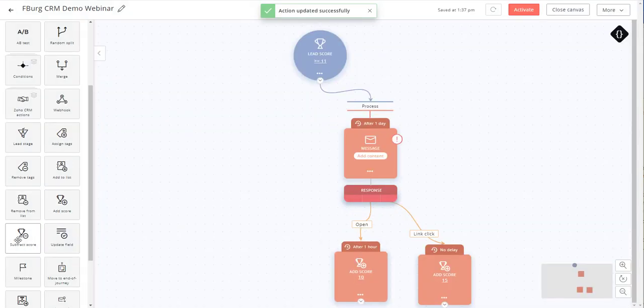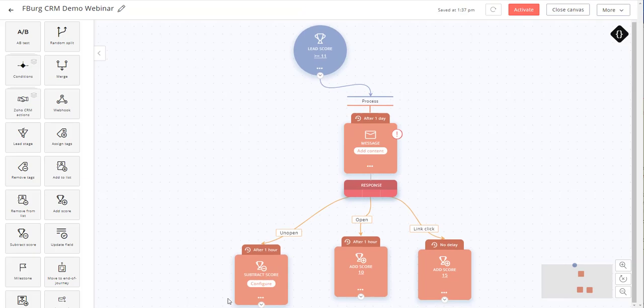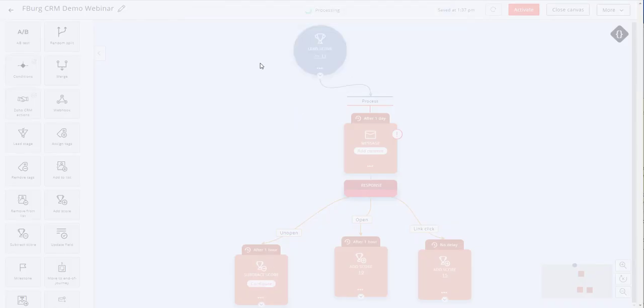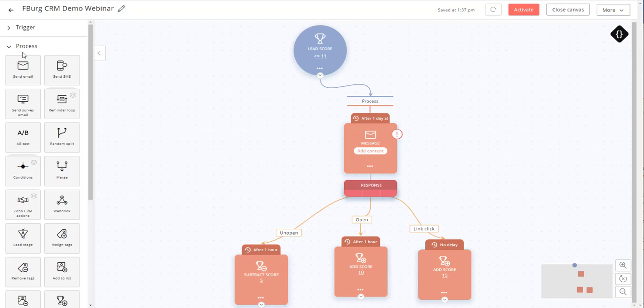And we can subtract scores here. So unopened: if they do not open this, then subtract 5 points from their score. So again, this is a Zoho marketing automation journey. You can trigger a journey based on a lead score, and you can add and remove scores through the process part of a journey.